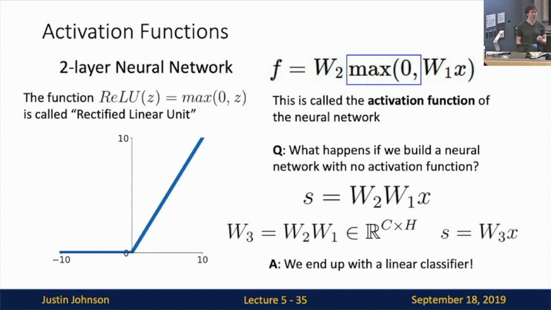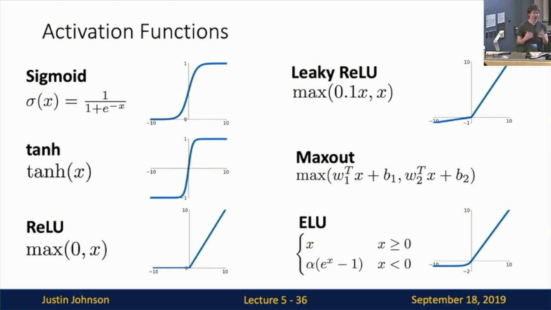So in this first example of a neural network, we've chosen this activation function to be this ReLU function. But there's a whole menagerie of different activation functions that people work with sometimes. One very common one that was used maybe before the mid-2000s was the sigmoid activation function that starts off at 0 and then ramps up to 1.